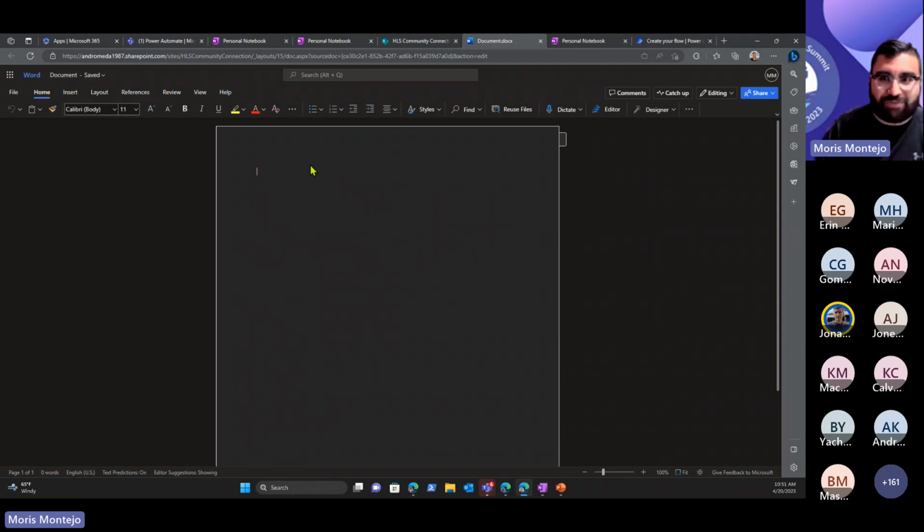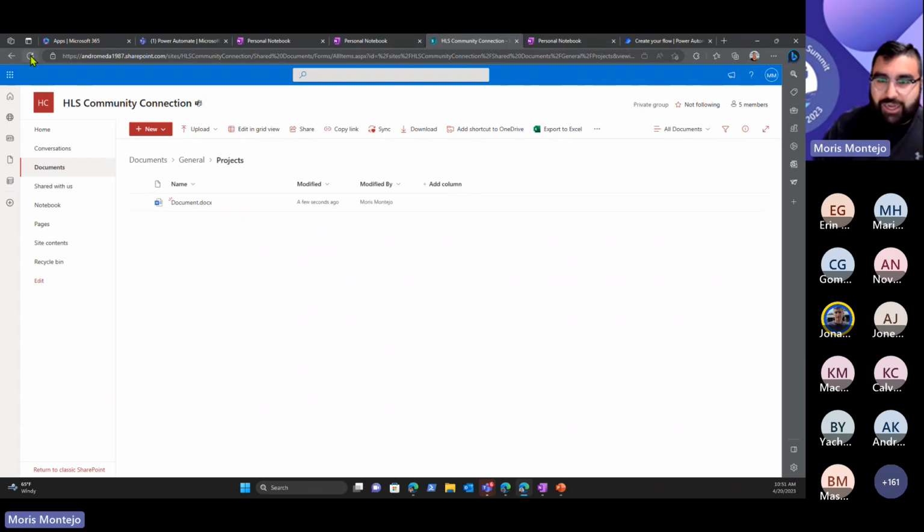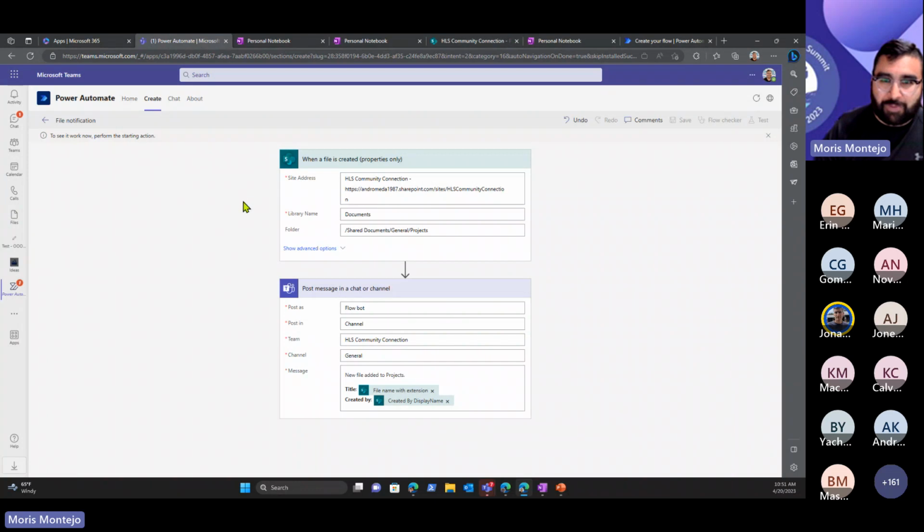So this one's already a saved document. I'm just going to type something in there and let it autosave. I'm not going to do much in there, and then I'll close this. You see it saved. I'm going to close it, and then there's that document. And once I go back to this, we should see the flow. So I created it. It's thinking.